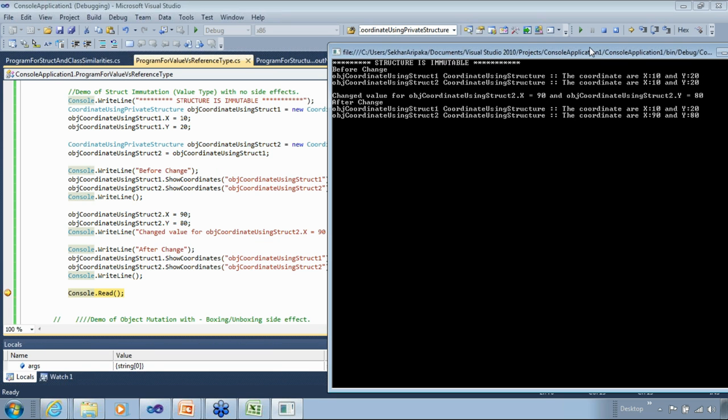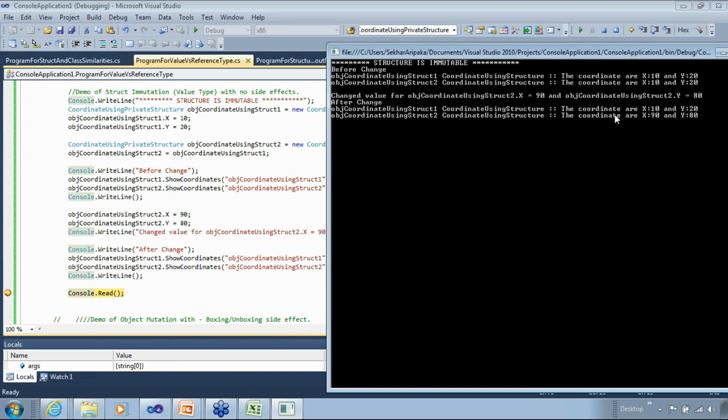Okay, so this is the code executed. In the first instance, we see the same behavior as with a class, wherein x is equal to 10, y is equal to 20, and when I say structure 2 is equal to structure 1 and display the values of both, both showed me 10 and 20. At this point, the values are actually copied but not referred. That's the difference. Till this point the behavior is the same. When I change the structure 2 values x and y and then show the after change, we'll see the big difference. Since I changed only structure 2, I see that change only for structure 2. Structure 2 is showing 90 and 80, whereas structure 1 is still showing 10 and 20.